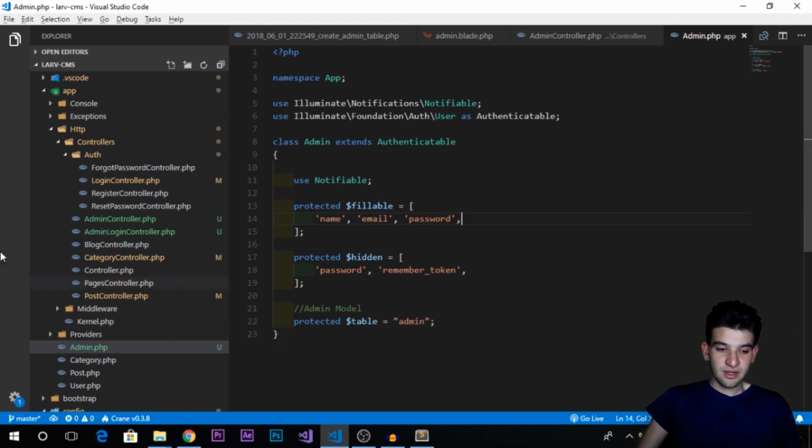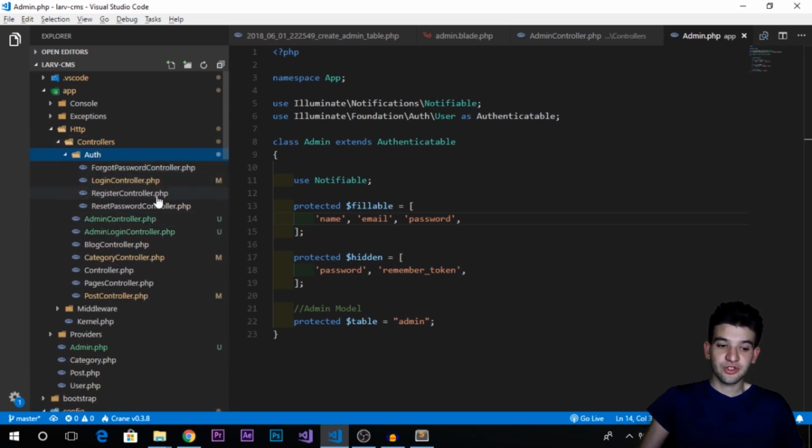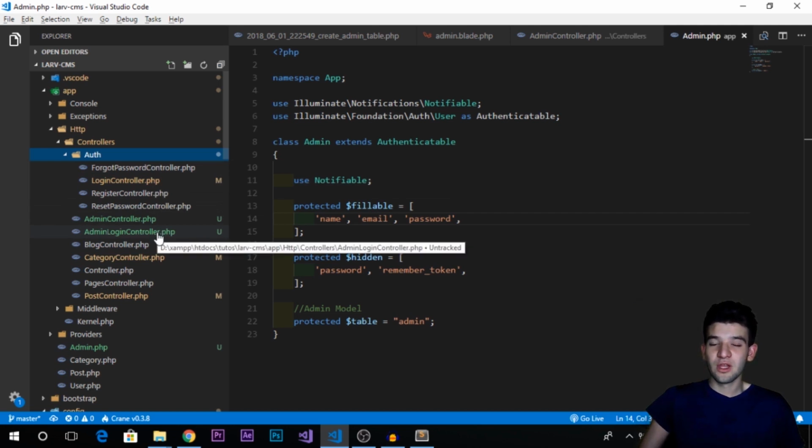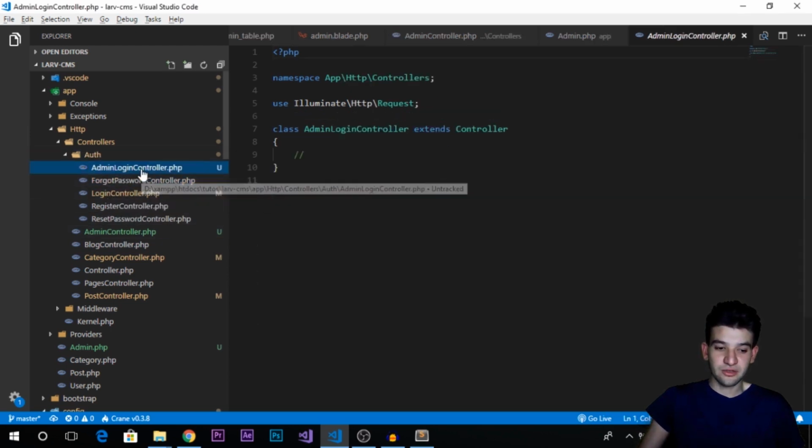Let me just go ahead and close that and go in here. As you can see, I've got the admin controller here. What I need is to move it to the auth folder, since that's the place for authentication. If you take a look into the auth folder in here, you can see there's a register controller, login controller, plenty of other things. Those are default by Laravel. You can use the default Laravel login system, but what we want in here is to make advanced or full use of the Laravel authentication system, so you can create your custom authentication system. So make sure to go ahead and move that into the auth folder, which is really a recommended thing to do.